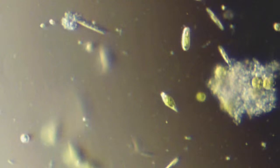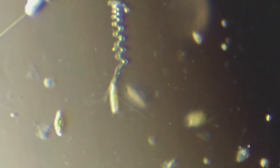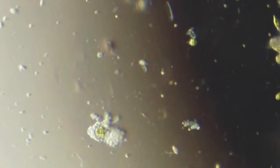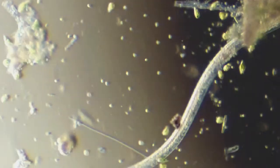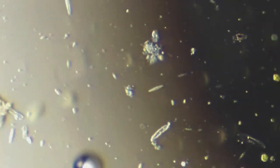What else we got here? There's that field I was in before with all these guys. There's an interesting structure there. Look at that squiggly thing. Haven't seen one of those before either. There's nematode again. There's another nematode going crazy. Zoom out a tad because I'm a little too close. Nematode just banging up all those poor Euglena. More diatom shells everywhere.